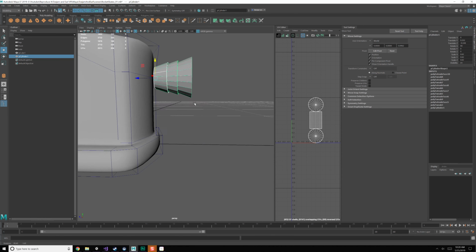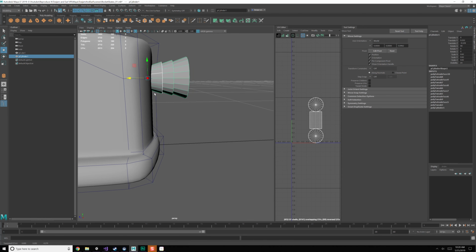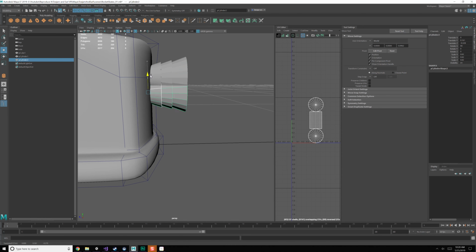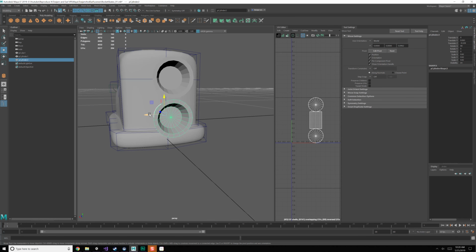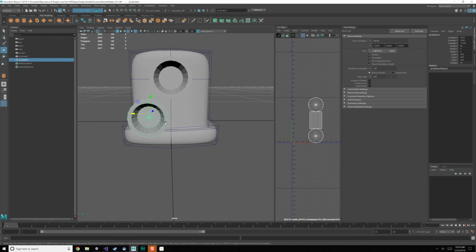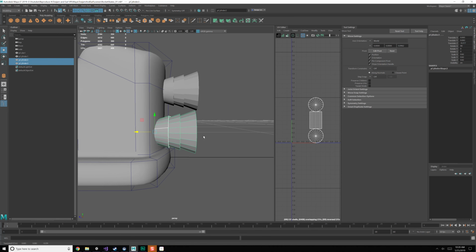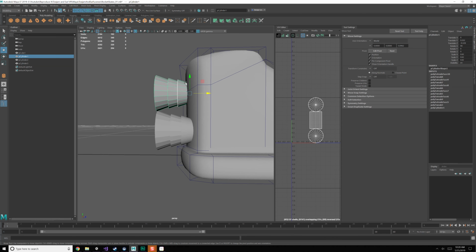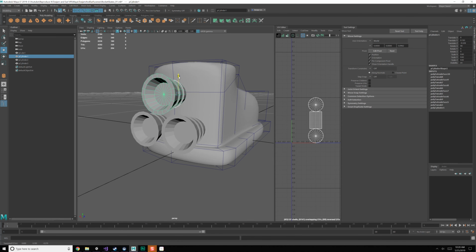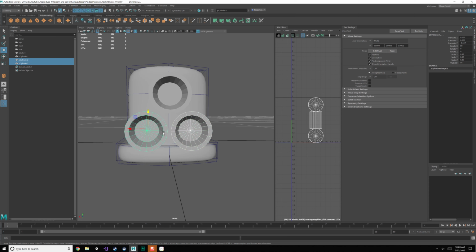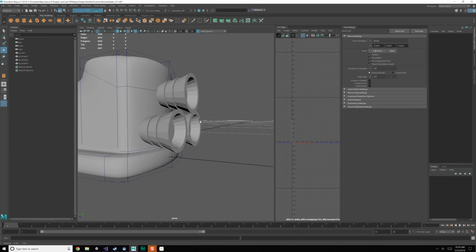And then this will be one of several of these elements that are going to be popped into this. So Control D, move this one down, move this one over, and do the same thing again on the other side. And now we've got our rocket thrusters, which need to be inset into the shoe. That's okay. That's fine. It's cartoony, it's wacky, it's supposed to be that way. So we'll go with it.